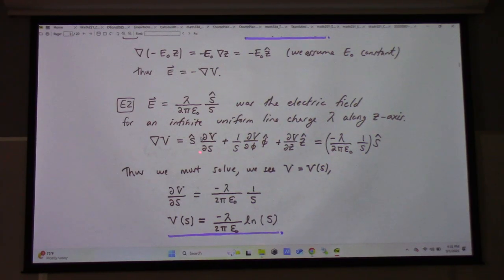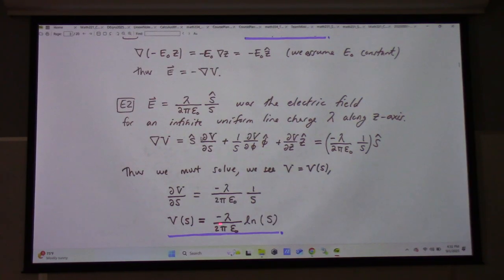So how do I find the voltage, the potential? I just integrate this. Notice, of course, that V is just a function of s because apparently there's no phi or z direction dependence, which is also evident from the symmetry of the problem, but we don't have to use symmetry to derive that. The calculus derives this also. You can go symmetry, you can go calculus, either way, we get the same answer. And when we integrate both sides, we get that.